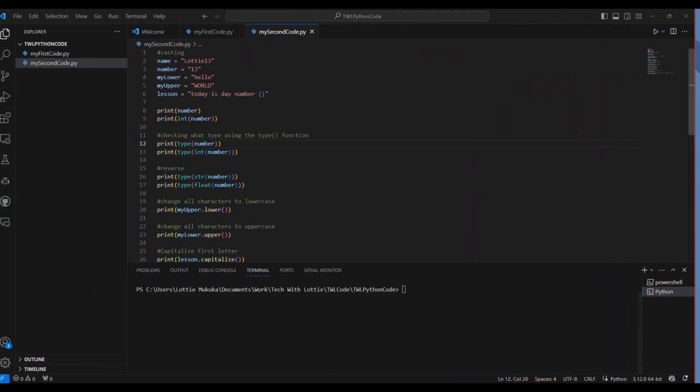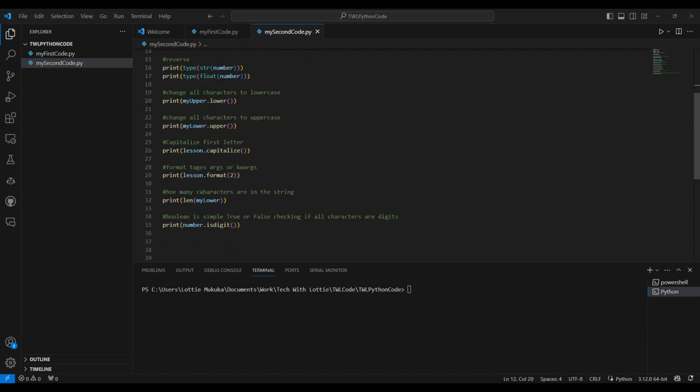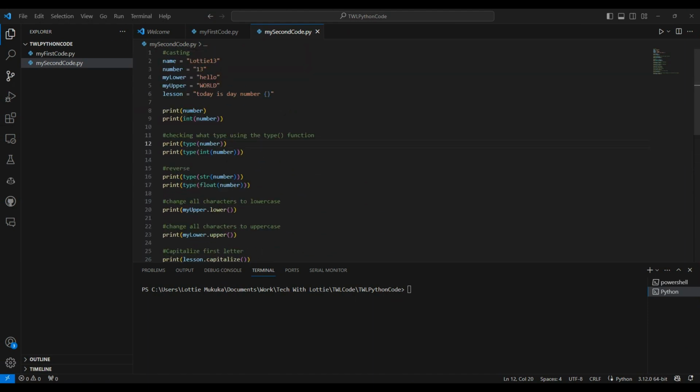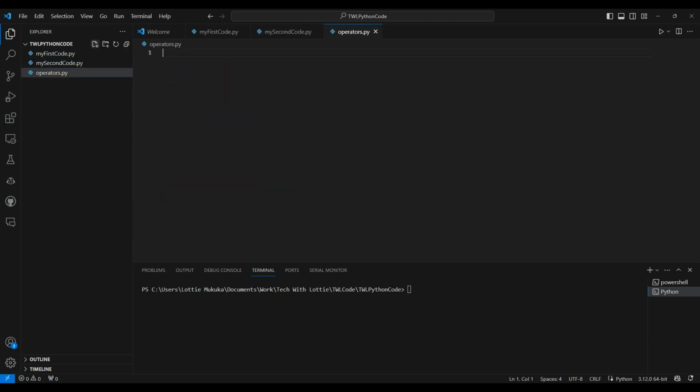And this should be relatively where we ended the last time. We did data casting and also a bit of string methods. That's fine. Great. So let's dive right into it. I am going to create another file. You just have to go here. And today we're doing operators. So I'm going to name it operators.py.